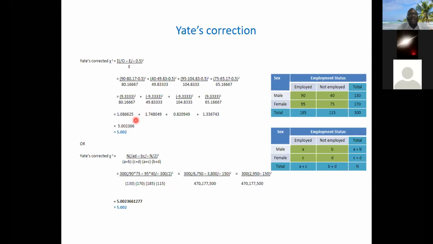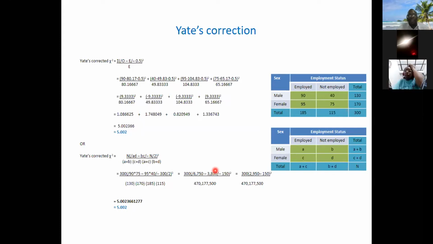Now, this is another way of writing this, corrected in order to remove the effect of the decimal, the mathematical way. There is a complexity in all these things, just for you to get the logic. You are not going to be calculating, unless some of you, when you are doing your masters, someone wants you to calculate. Me, even if you are doing masters, I will not be asking you to calculate anything. I would rather ask you some logical question, then how you use SPSS to run it. That's just it.